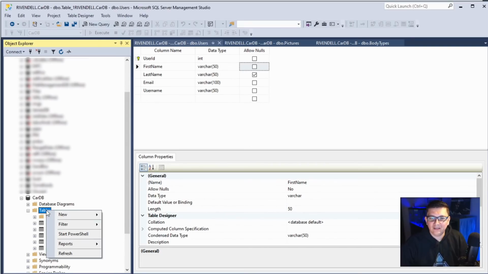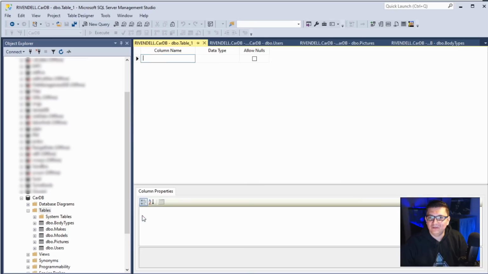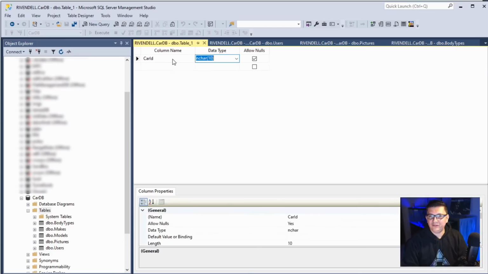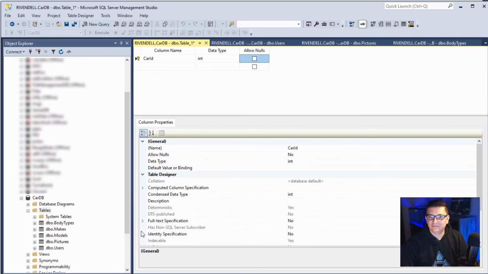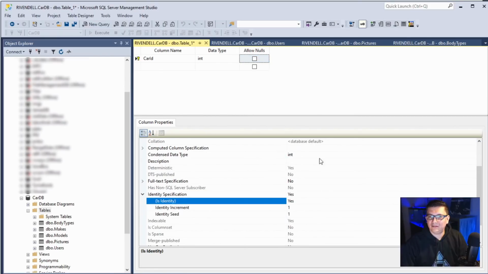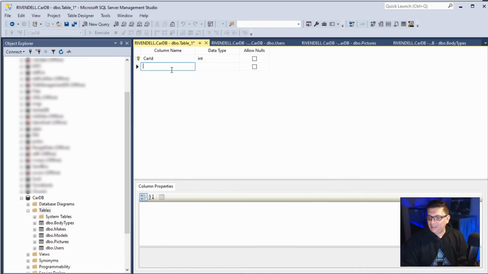Right click on tables, new. Let's start with the car ID, integer, no nulls, primary key, identity column. Next thing is user ID.